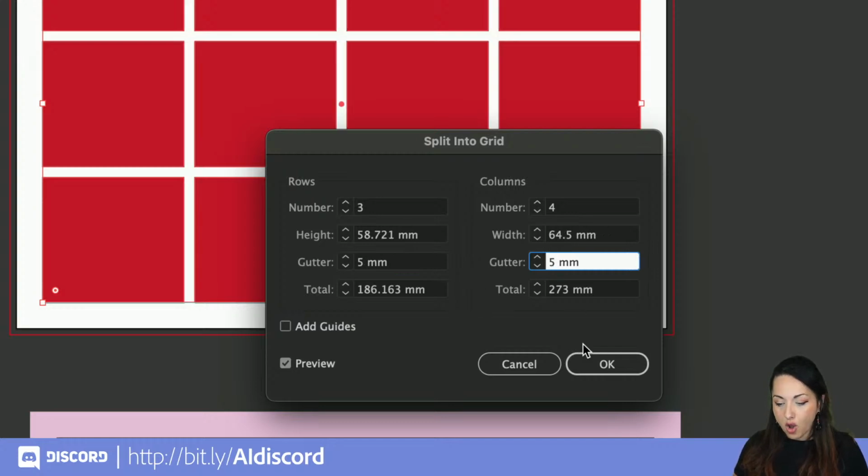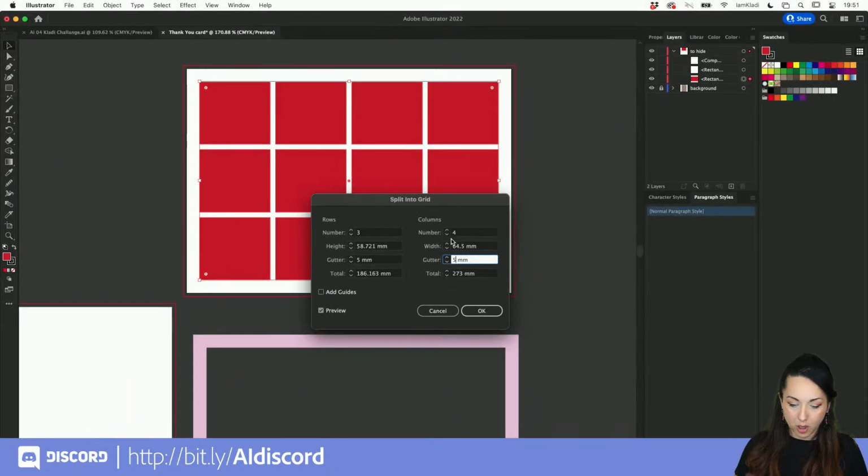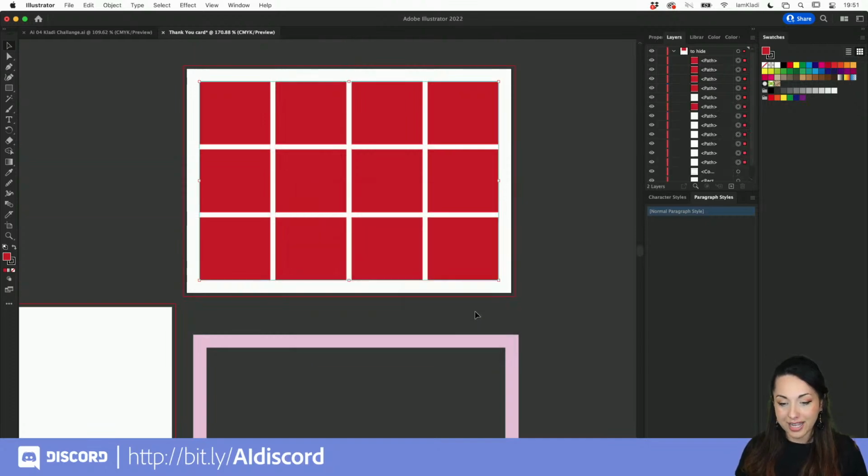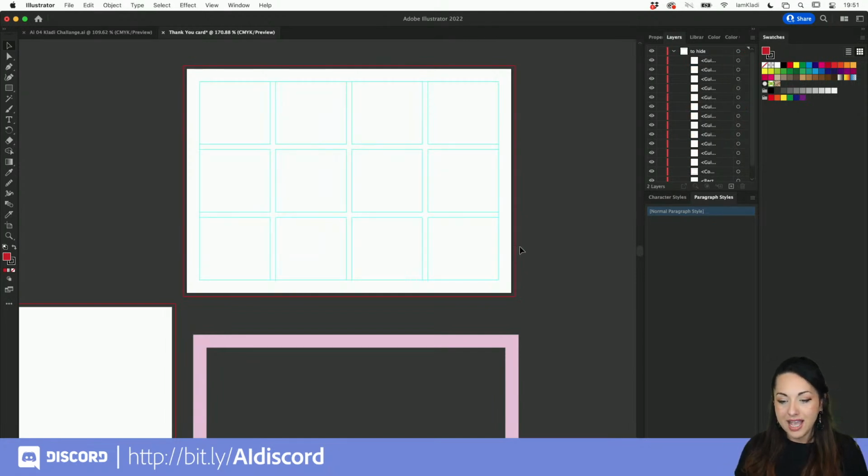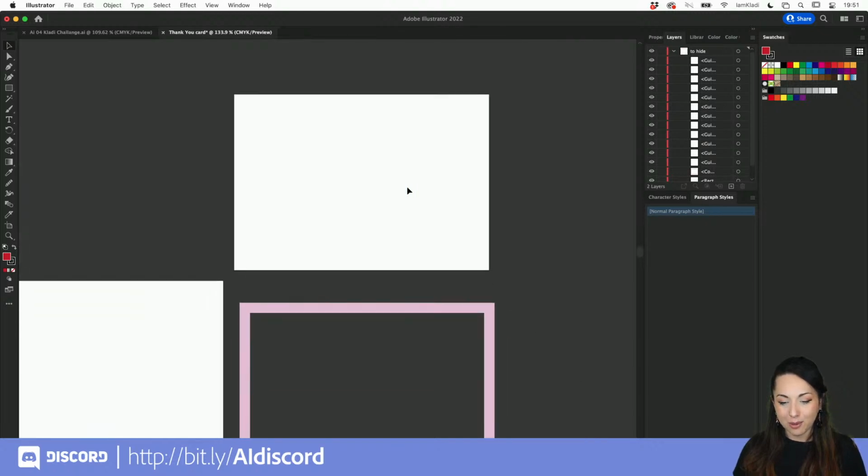Perfect. So all we're left to do here are 2 different options. You can either choose to click on Add Guides, and the document will add guides, although they extend throughout the artboard. So you will see the guides are there, but they extend throughout the artboard. I don't want that. I just want that inside my document. So I'm going to go ahead and tick off Add Guides, and I'm going to click on OK. But then I'm going to use the shortcut that we used before, Command 5. That will be Control 5. And here we go. Our guides and our rows are there.